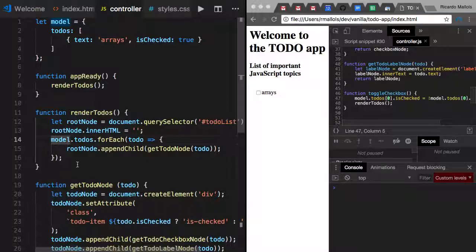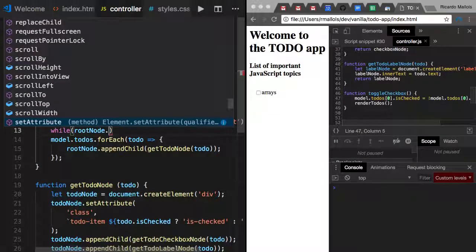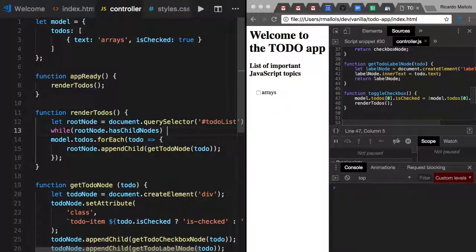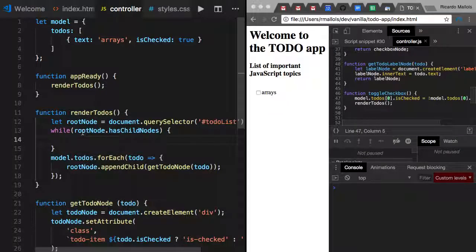So the correct way to do it, you remember to add children, we did this kind of looping, right? So to remove children, we can do a similar thing the other way around. I don't remember the syntax for that, which is okay. You don't need to know everything up front, right? But it's something like that. So you can do while root node dot, there is a way, is or has child nodes, I think. Yeah. So if I remember correctly, while this element has children, delete, right?